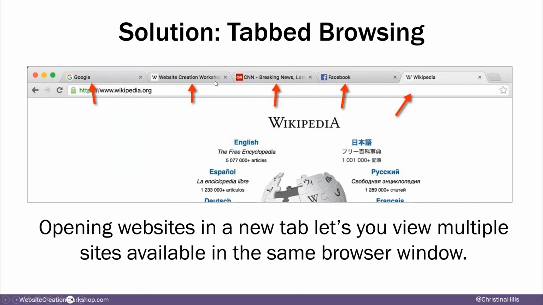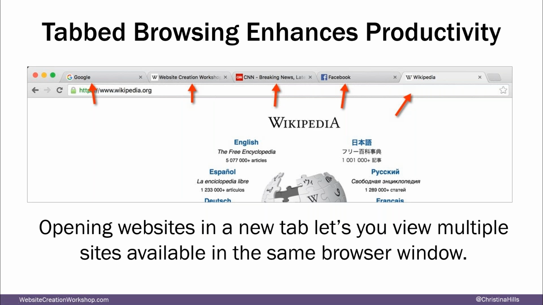Well, with tabbed browsing, you have these little tabs like you'd find in a file folder, and you can switch between websites. So this way you have one browser and you can be in different places. Some of you might already be using tabbed browsing, but this enhances productivity.